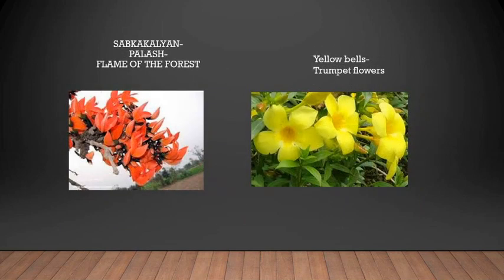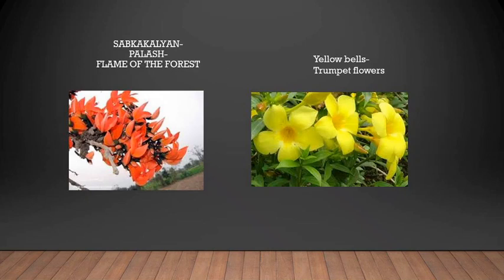Do you know this? You find it in ample in the forest. Normally, they are called the flame of the forest. It's completely reddish or orangish throughout with a number of trees together. Flame of the forest. Normally, they are called palash. In Hindi, it's also called Sabka Kaliya. I was so surprised to listen to this name, but it's called Sabka Kaliya. I know it as Palash or the flame of the forest.